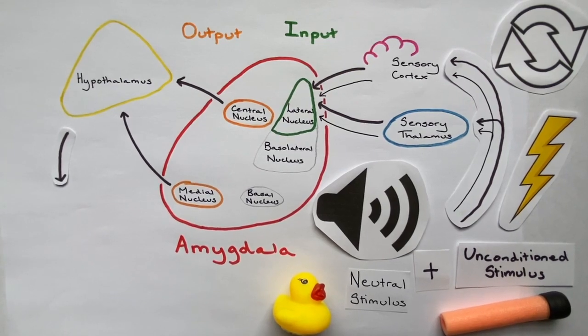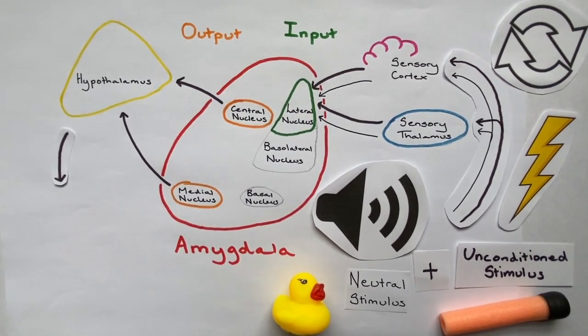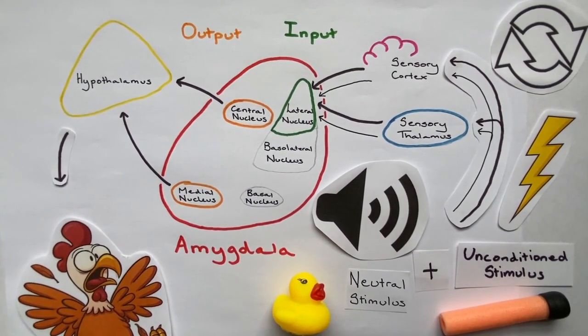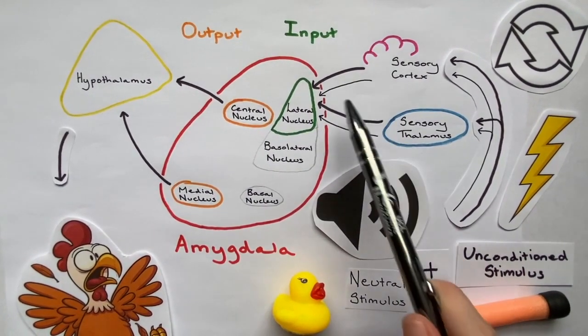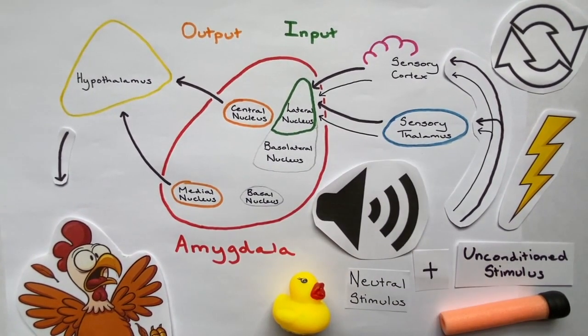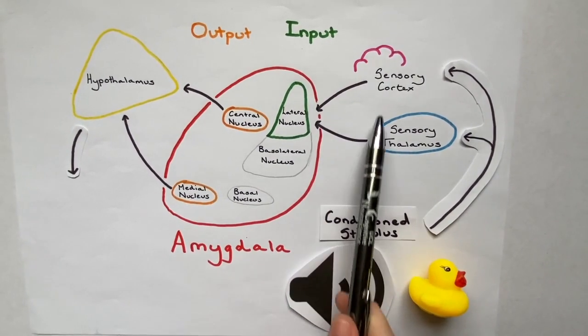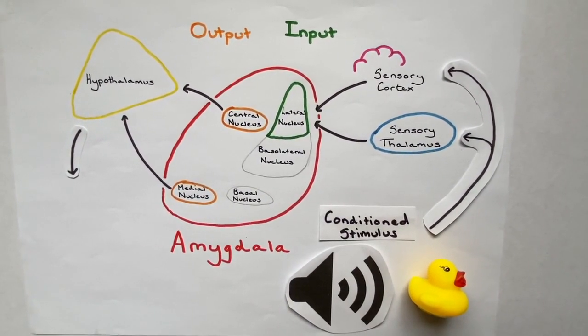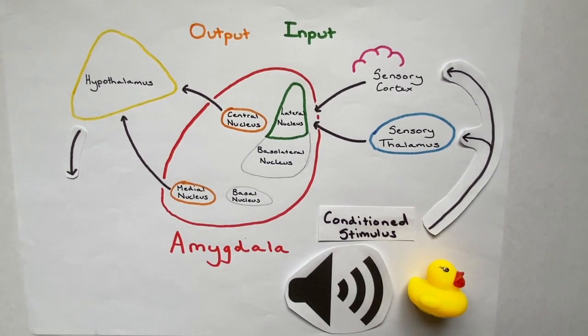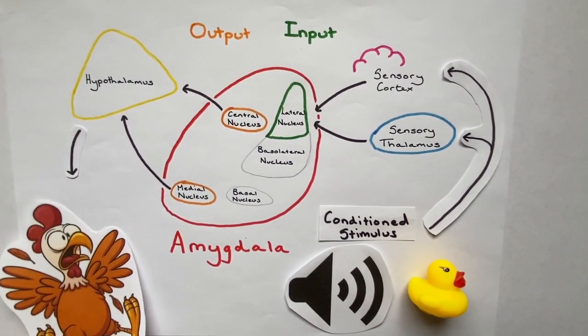When the unconditioned and neutral stimuli are repeatedly paired, a fear response is produced as synaptic connections between sensory areas and the amygdala become stronger, making it easier to send a signal that results in a fear response. Now, when the newly conditioned stimulus is presented, the synaptic connections are so strong and sensitive, the signal produced is able to activate the amygdala alone, producing a fear response.